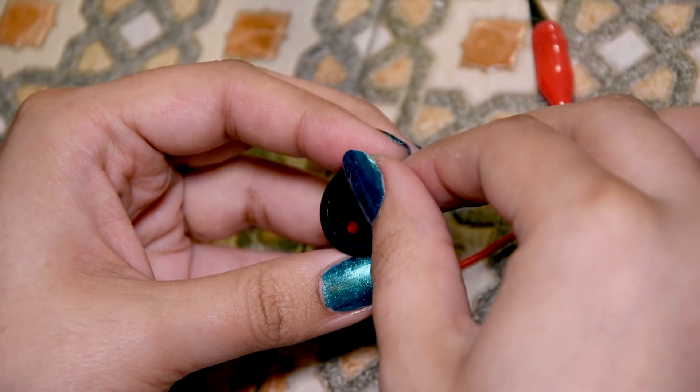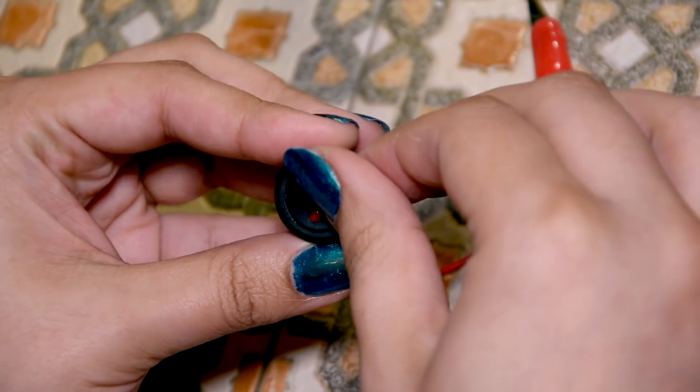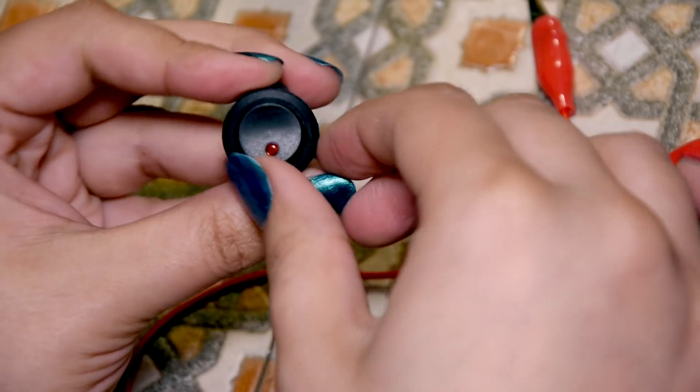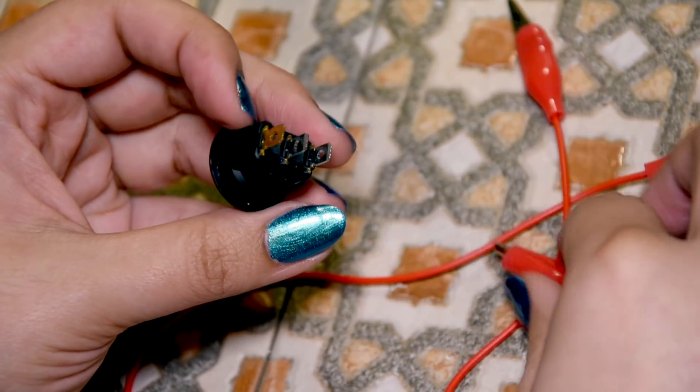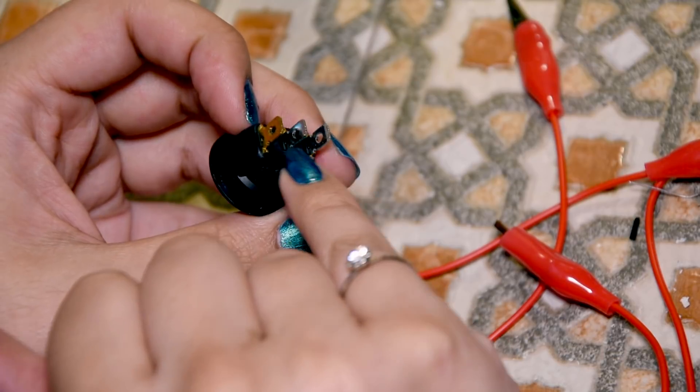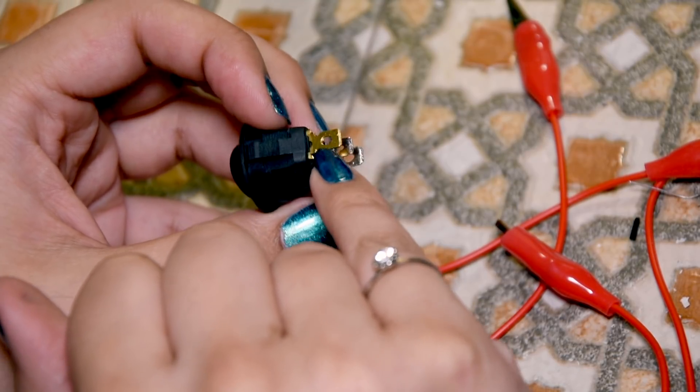So let's look at this switch for a minute here. This is a 12 volt, 20 amp switch with an LED. You can see here that it has two silver terminals and one copper colored. The copper color is for the LED.